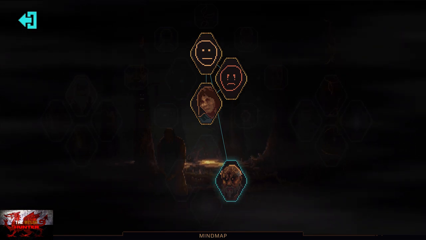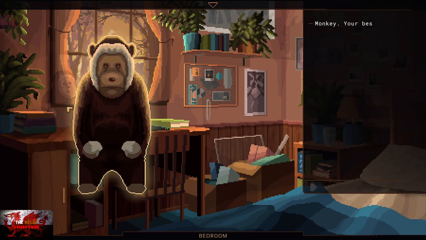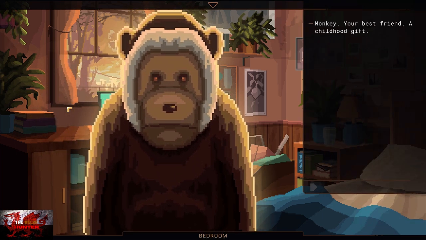Right, so when we do that then, what we can do is get our first achievement and interact. So what we're going to do then, we're going to interact with the monkey. Basically, what's going to happen now is we're going to play two mini games that we will play a few times throughout the game. So the first one is like a glyph mini game.